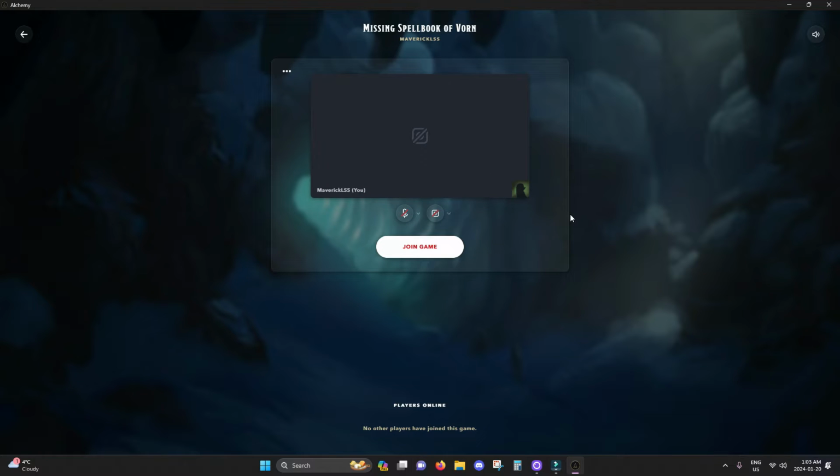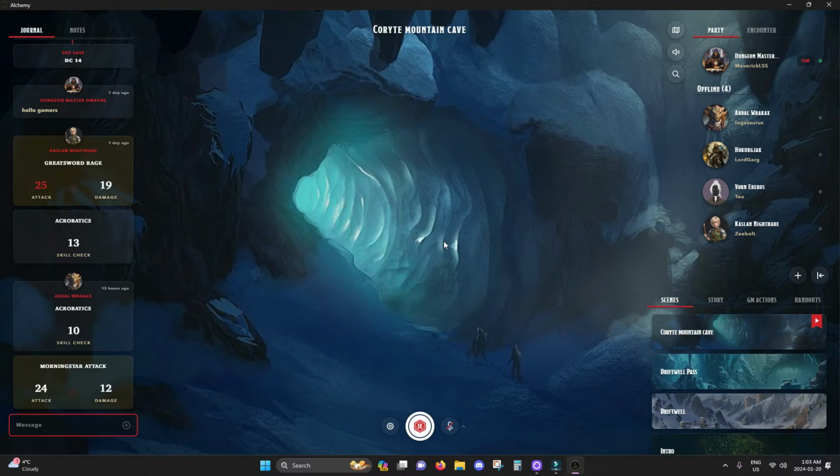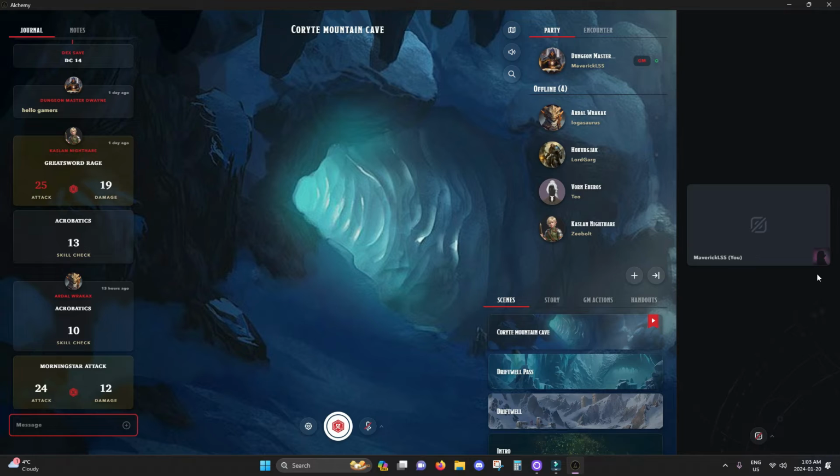Let's have a look at how the interface works. Once in the game, the camera panel will be shown right here on the side, Show Video Chat. You then have a panel that slides in and keeps the interface intact. Again, not layering on top of the interface to add more clutter. In this example, I don't have my camera turned on for obvious reasons. You can either have this open during gameplay or closed, your choice.